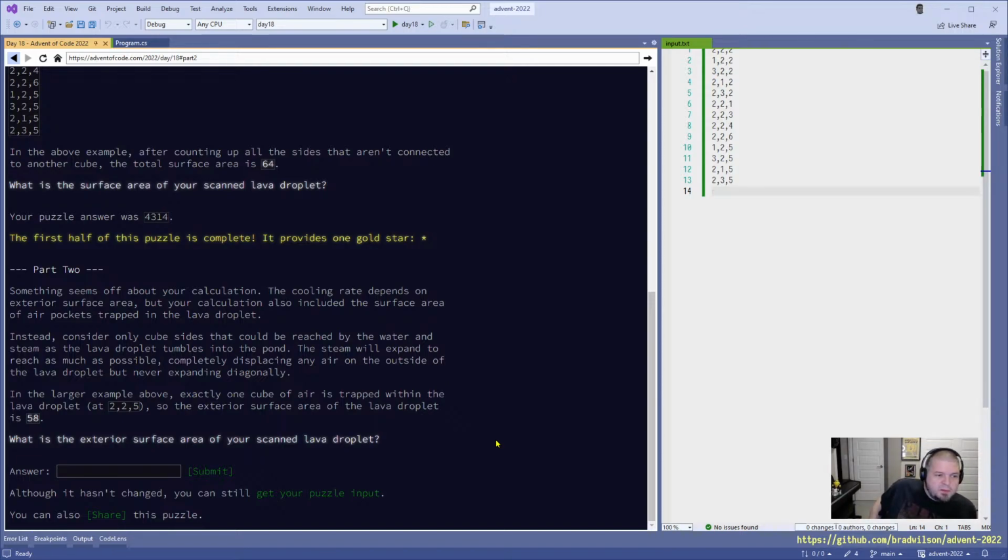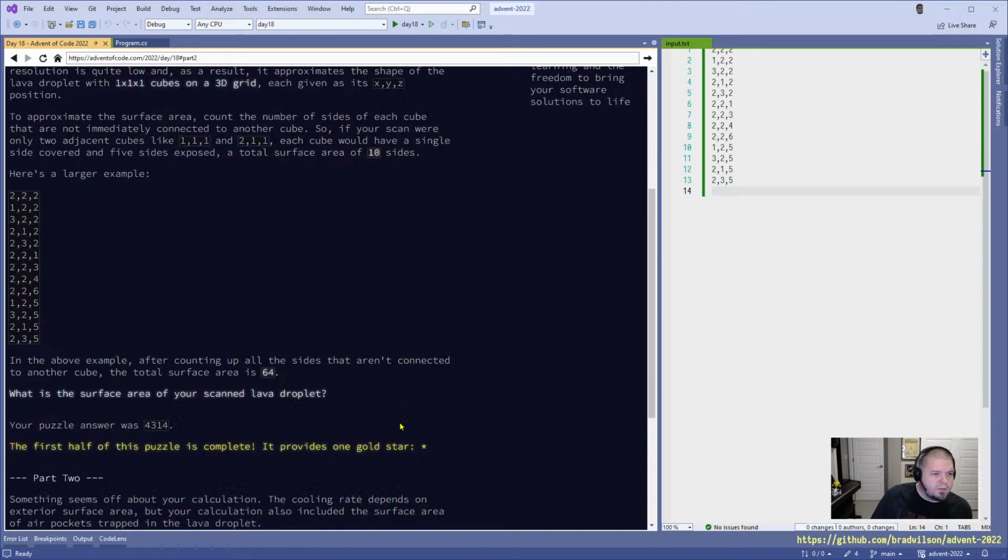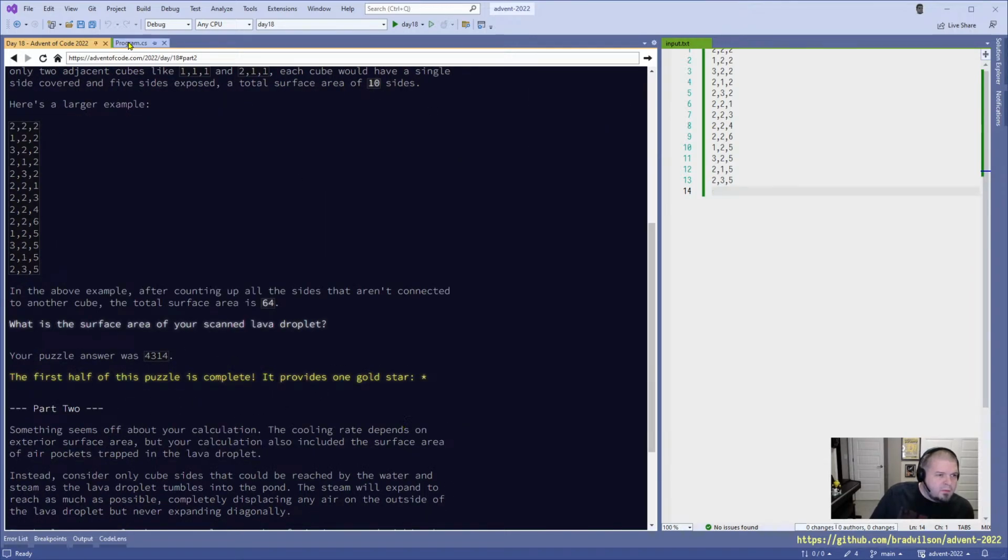In the larger example above, exactly 1 cube of air is trapped in it at 225. Exactly 1 is trapped in there at 225. Okay.